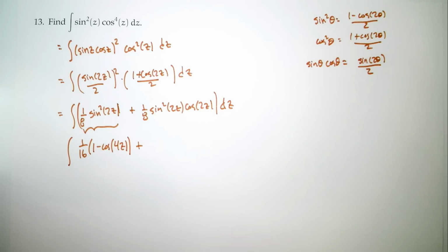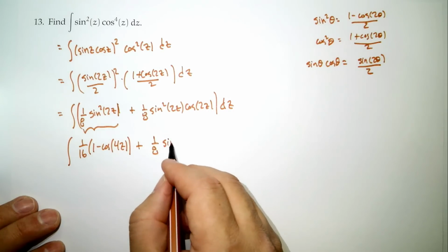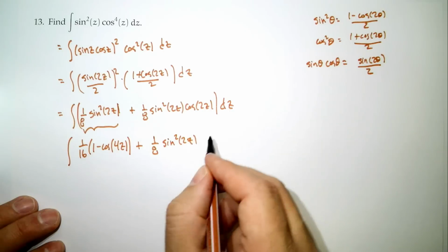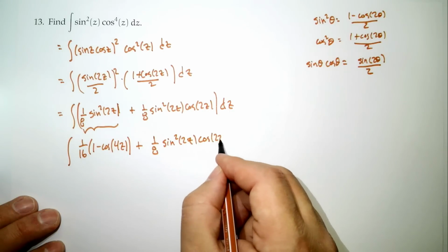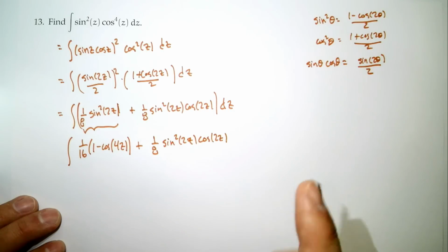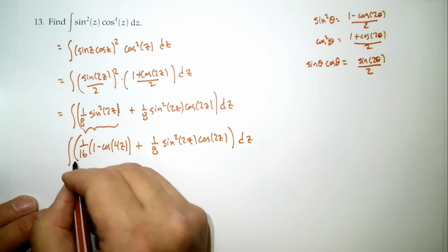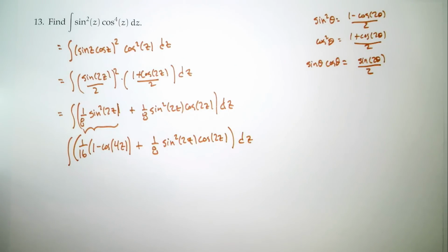And the answer is, we should use no power reduction. We should use u substitution. This is now in a good place. This is an integral that's in our happy place. So we're going to leave this one alone. The reason it's in a happy place is because look at the powers. Sine is to an even power, but cosine is to an odd power. That's the ideal situation. When one of them is to an odd power and one of them is to an even power, then you're good to go.